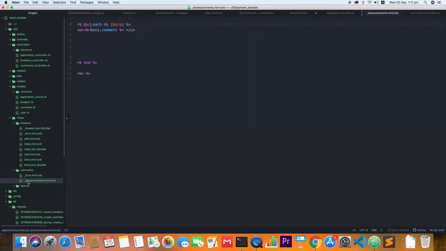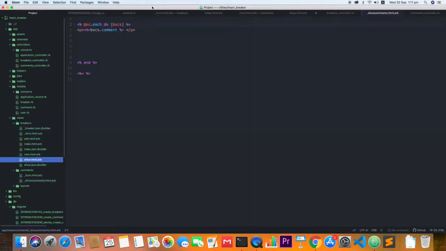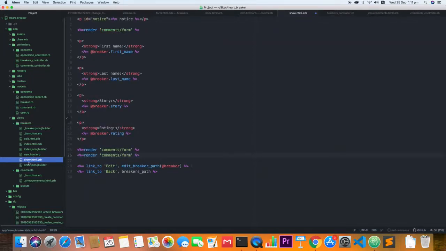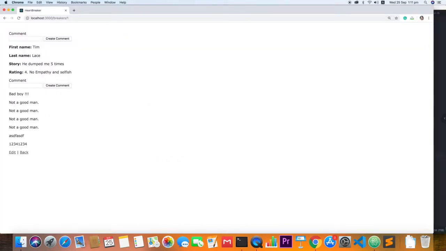Oh, rename. Rename so I can copy and paste. And then go back to the show page, not the record show page. I'm gonna render it. Get rid of that. Now this is going to show now. Oh good.